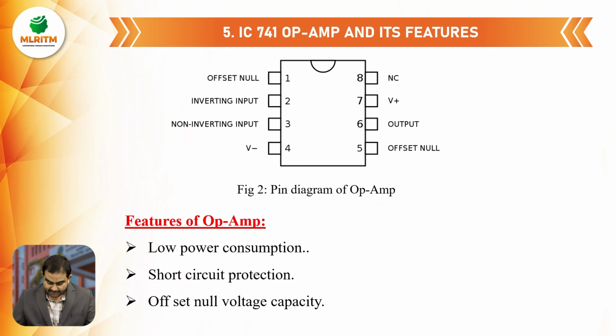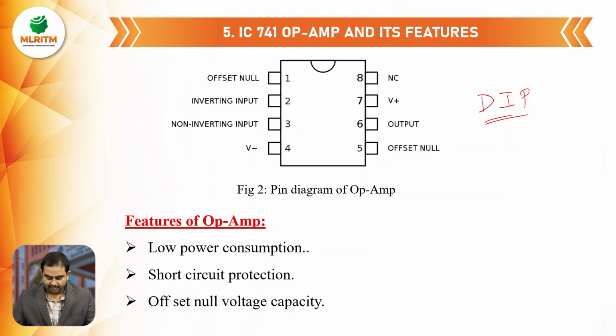And this diagram represents the pin diagram of op-amp. If you observe this pin diagram of op-amp, there are a total of 8 pins. These kinds of ICs are generally called dual inline packages, or simply DIP. Dual inline package means, if you observe in this IC, on the left side 4 terminals are there, and on the right side 4 terminals are there. So both sides the pin count should be the same. That is called a dual inline package, and it has to follow that standard.